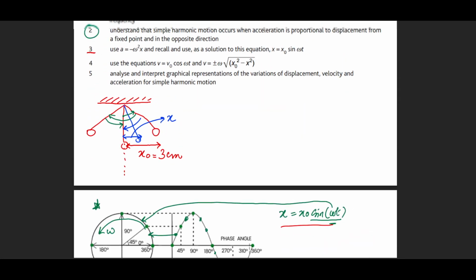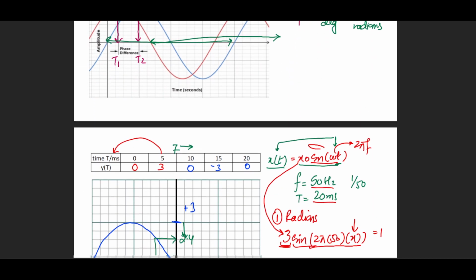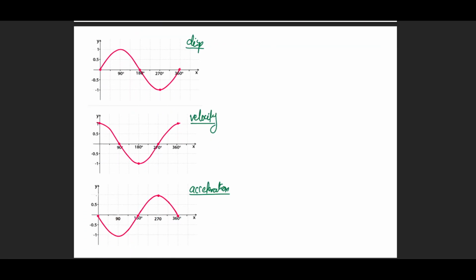Now the first graph is related to displacement, simply. The second one is related to velocity, and the third one is related to acceleration of those simple harmonic motions. Now, we are most definitely discussing it in terms of a pendulum, an oscillating trolley, a spring, or, let's say, electrons moving in an AC supply. They are also simple harmonic motion. But first, let's do the mathematical derivation that is needed, and then we're going to go towards simple harmonic motion.